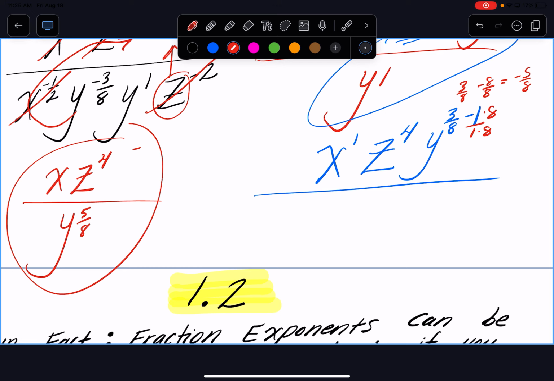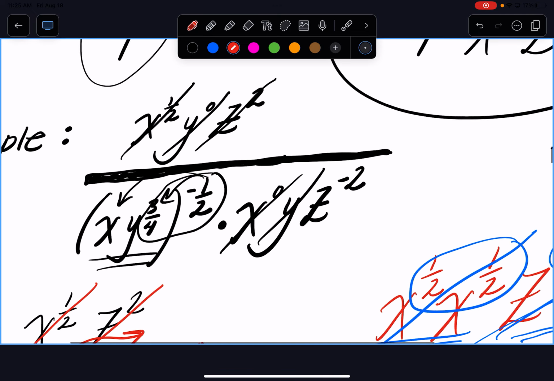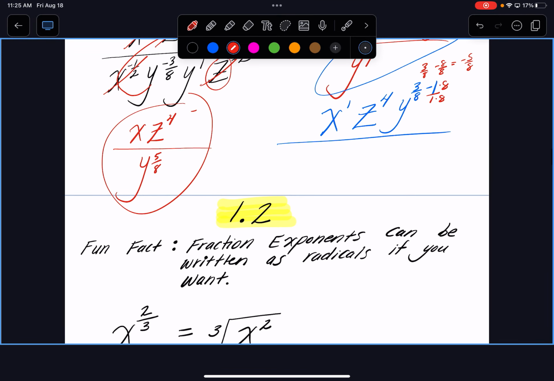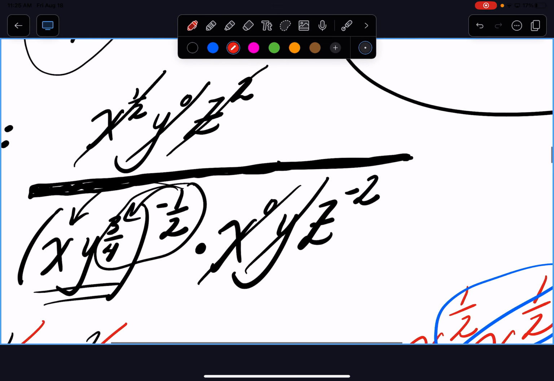Were you what? When you're saying, I don't know if I know what you're saying. Yeah. Should I go back to the original? Like, can you come here real quick? I wonder if I can erase this. Yeah, okay. So you're saying, can I do what from the beginning? Like, what would you do from the beginning?